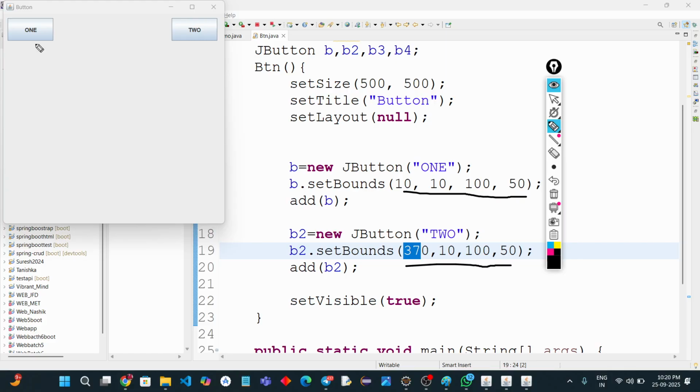Okay. So now here is one, here is two. Now you have to add three here. The third button will be here, the fourth button will be here, and here the fifth in the exact middle.